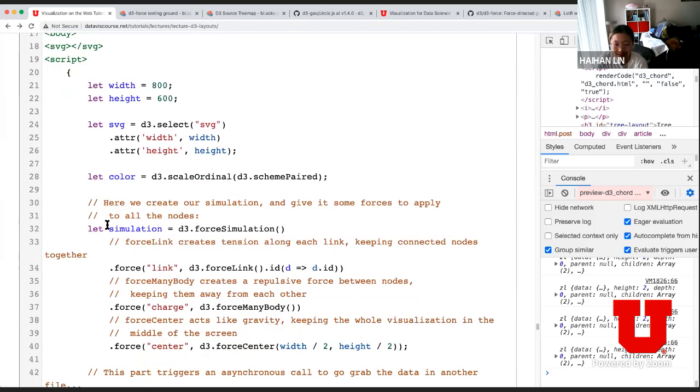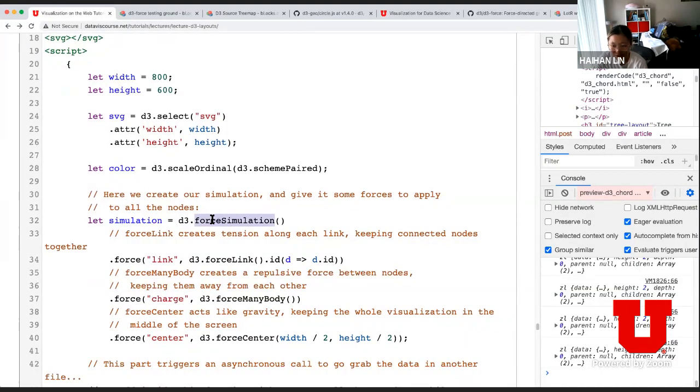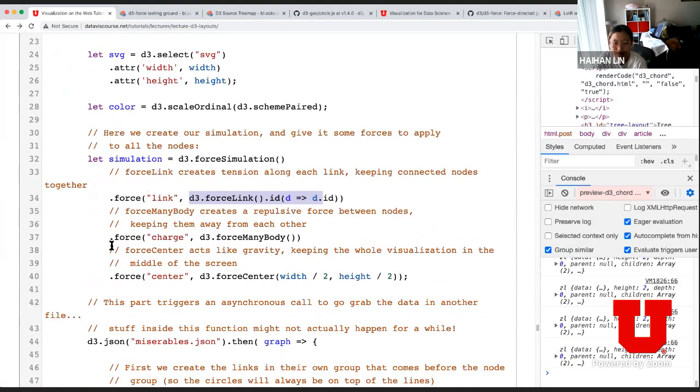So we initialize the SVG, and this is pretty standard stuff. Then we initialize the simulation with d3.forceSimulation. We initialize the simulation function, and then we input each force. We have the link and say what the force is, then a charge and what the charge force is, and then the center force, and we define the center force here.